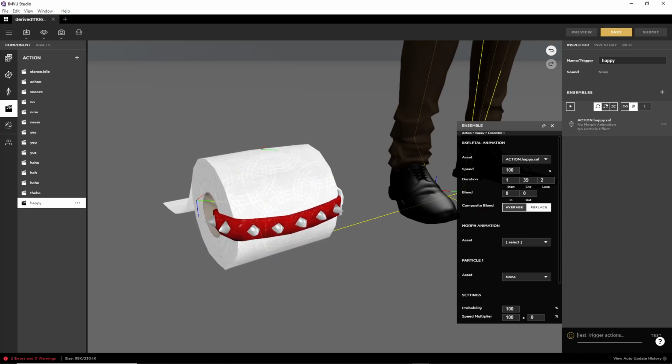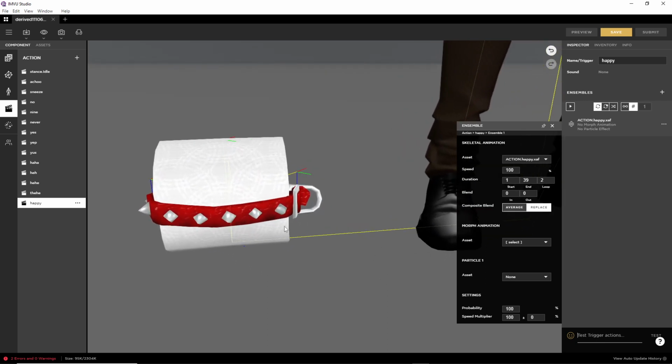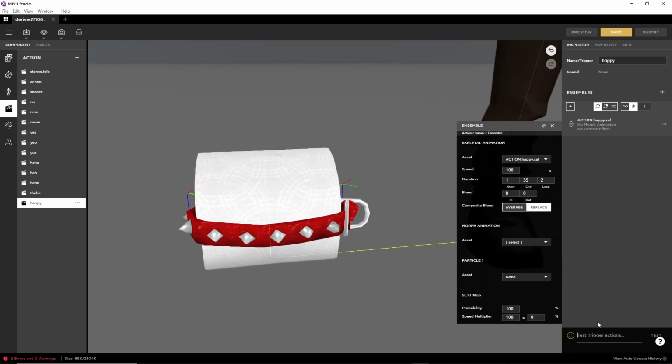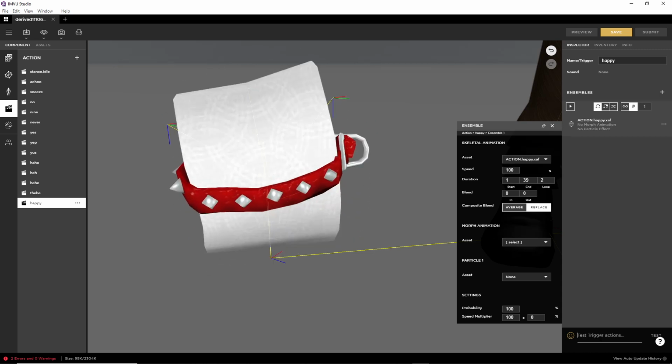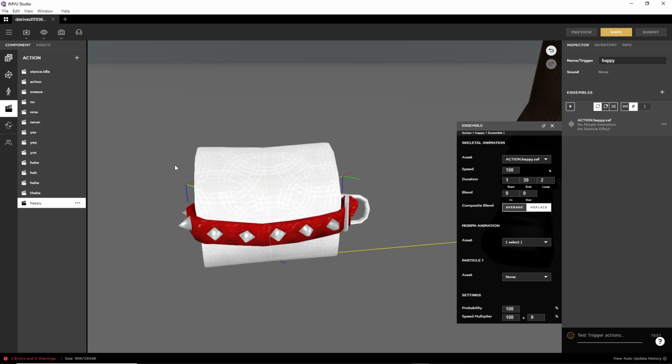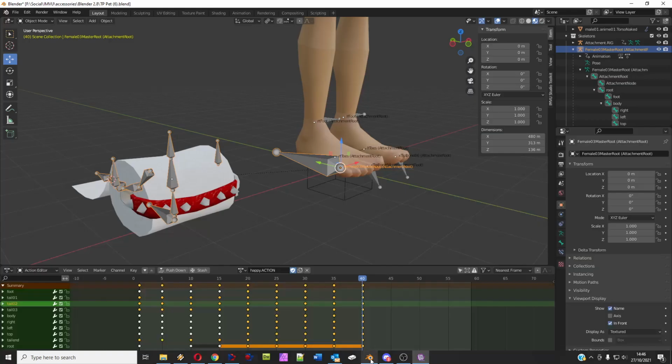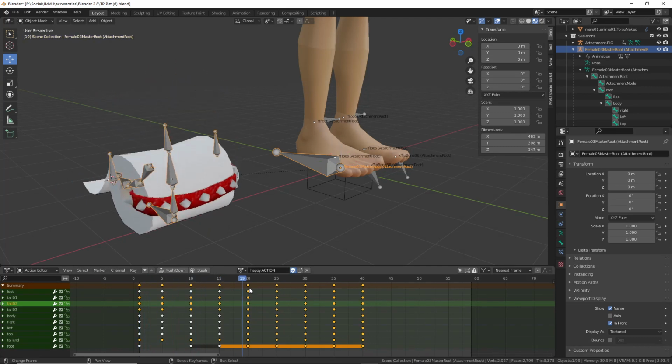See, so it shouldn't. There shouldn't be that weird transition. You can tell. So that little hiccup is where it's looping, but it's not set to do that.